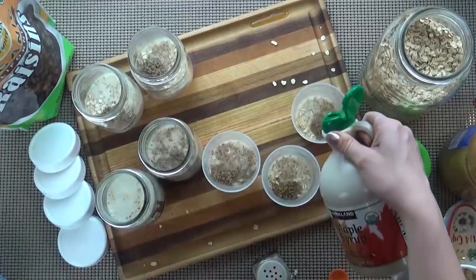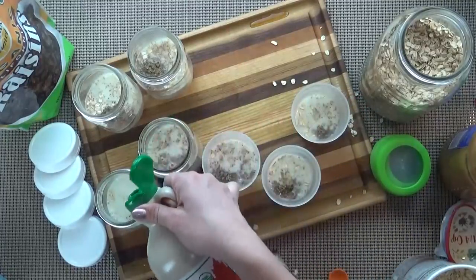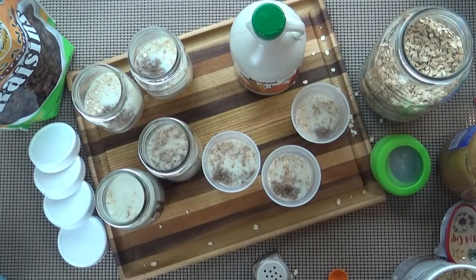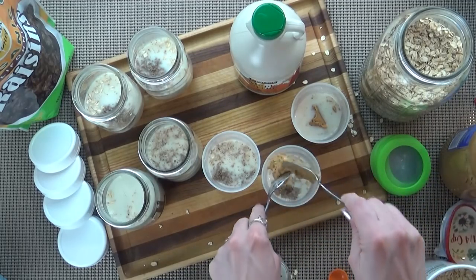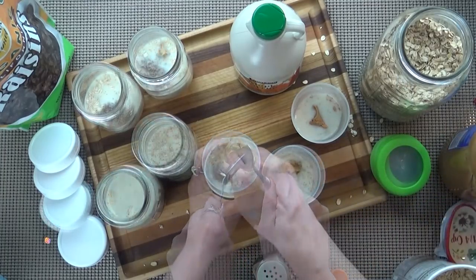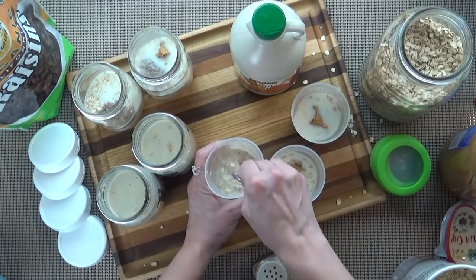Next I'm going to add just a little bit of sweetness — I like to add just a few teaspoons of maple syrup, and sometimes I'll even use honey. To my kids' oatmeal, I'm going to add one teaspoon of peanut butter to each container, and I'm also going to add peanut butter to one of my containers and one of my husband's, so on one day we'll have this kind, and on the next day we'll have a different kind. Then I'm going to go ahead and stir these up to fully incorporate all of the flax and the peanut butter.